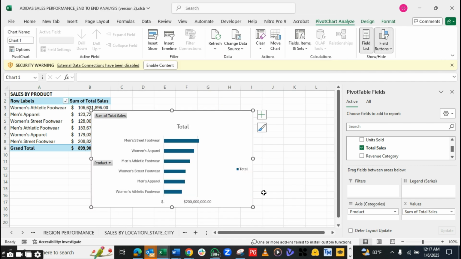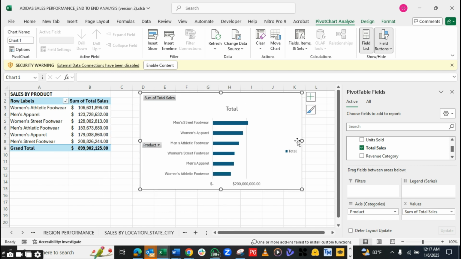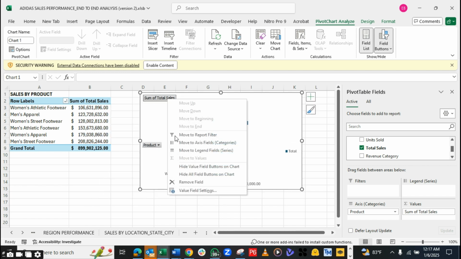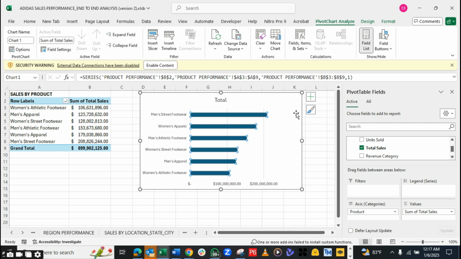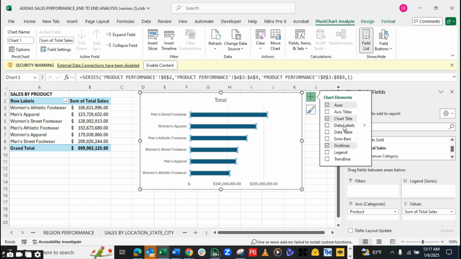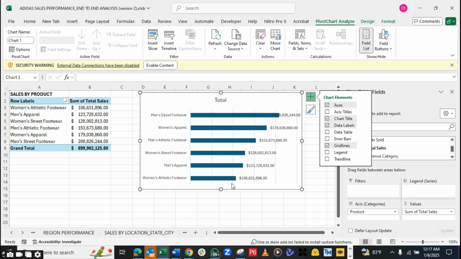I prefer to use this. All right, let's hide all the field buttons. Take off the legend. Let's bring in the data label. Let's call it out. So this one, you can remove.